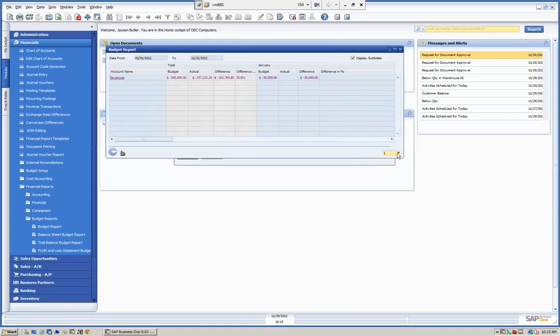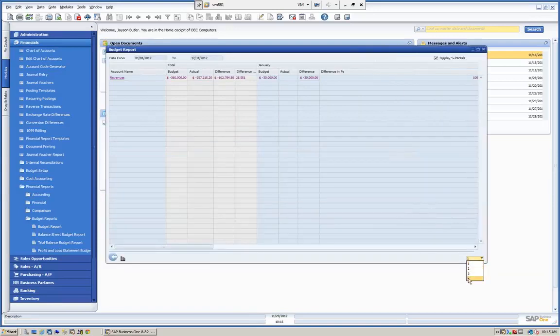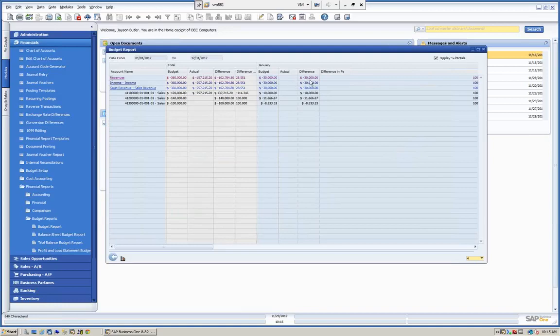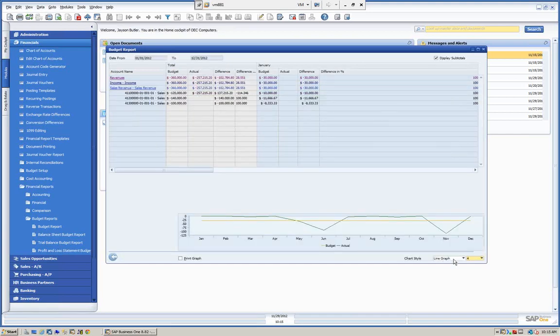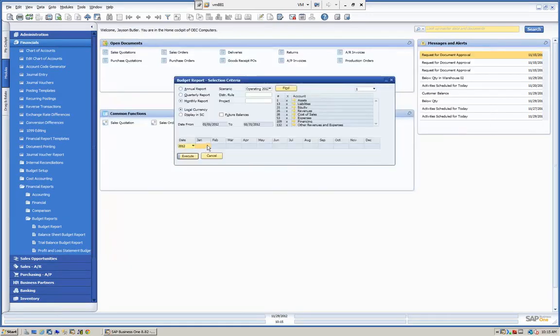And you can see here, if we display our level 4, again, you can see the information. So you can look at the revenue accounts. You can see what we have budgeted. Again, for the entire revenue, we have this amount budgeted. We can look at the actual. We have it here. We can look at the difference in dollar amount and difference in percentage. So we're looking at the total. And again, we're looking at the month here, January. And we can see it in graph form. You can look at it this way. And again, we can go through here for our current information.